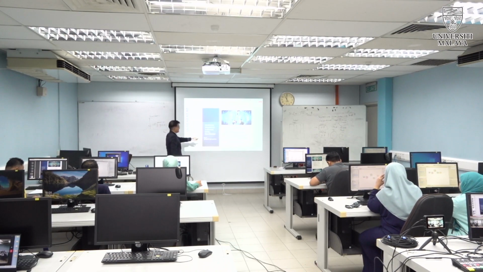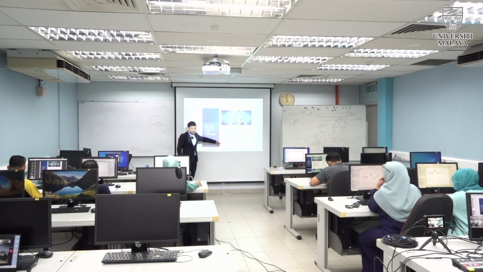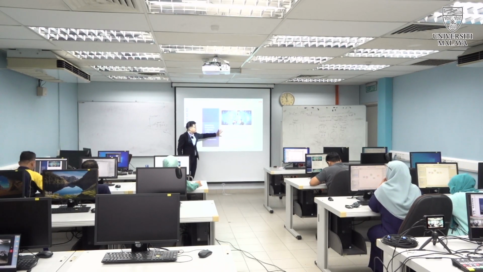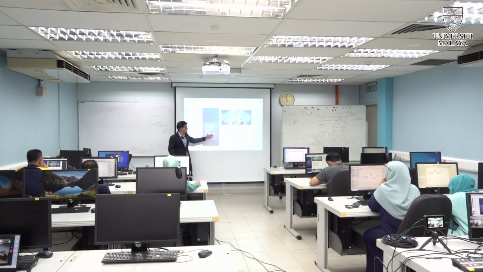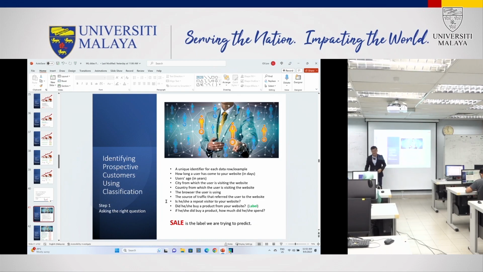So this is the question. You want to estimate whether the sales will be yes or no. Yes, then akan beli. No mean tak beli. So what is your input? This is the information you collect from your website, from the customer: unique ID, berapa lama dia dah engage dengan you punya commerce, user age, city, from which country, which browser they use, source of traffic, and so on.